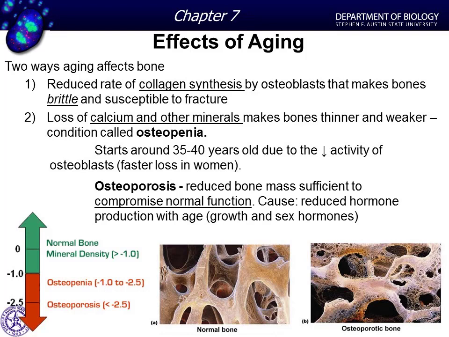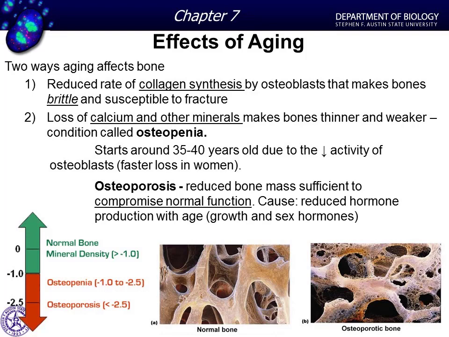This is our normal spongy bone trabeculae. This is osteoporotic. You see how it got its name? Look at all those pores. And you can recognize an individual with osteoporosis, can't you? Have you ever seen the little lady stooped over with the hunched back? That's a very characteristic look for someone that's got severe osteoporosis.